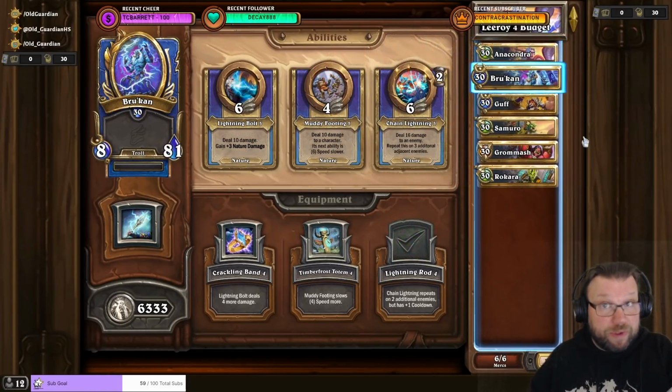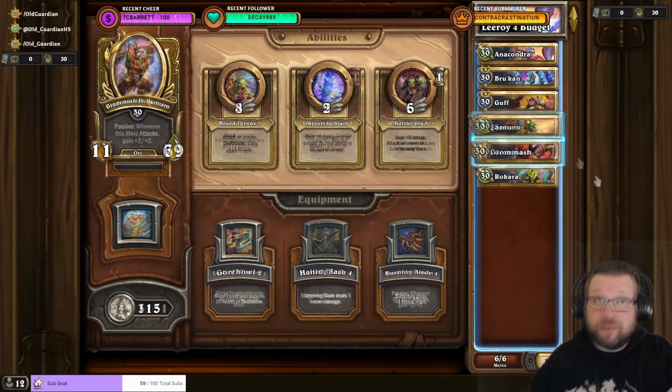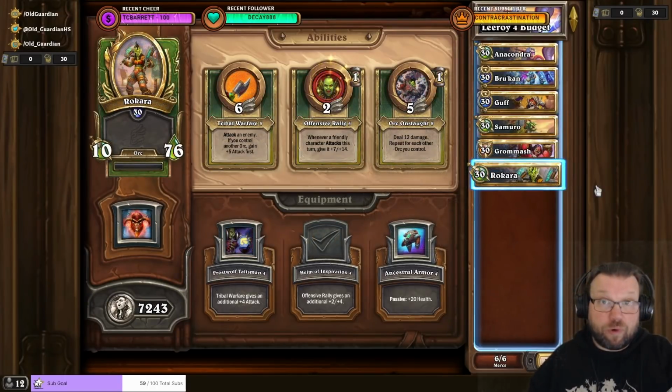Then I have Rukan with Lightning Rod, Guff with Bramblethorn Totem, Samuro with Burning Blade, Grommash with Halting Sash, and Rokar with Helm of Inspiration. Remember that the orcs are not completely necessary in the final fight, so rather sacrifice some orcs if there's a difficult fight right at the end than sacrifice any of the nature squad members.